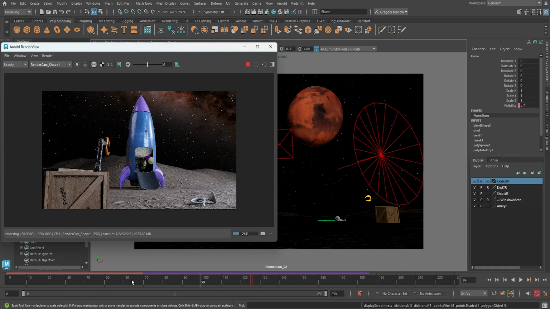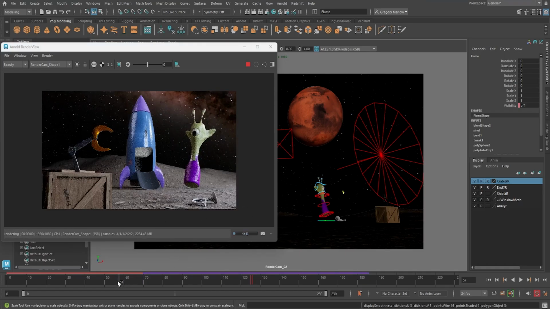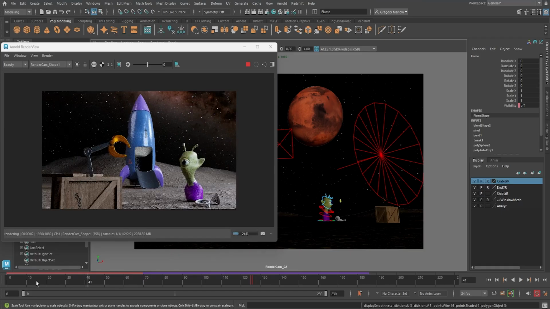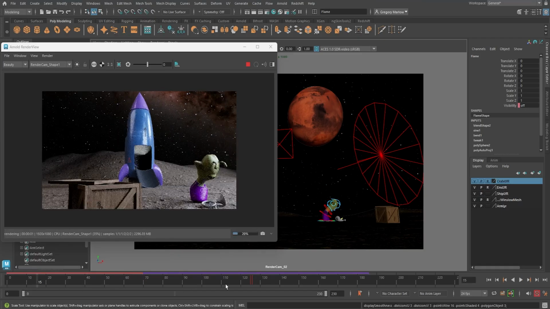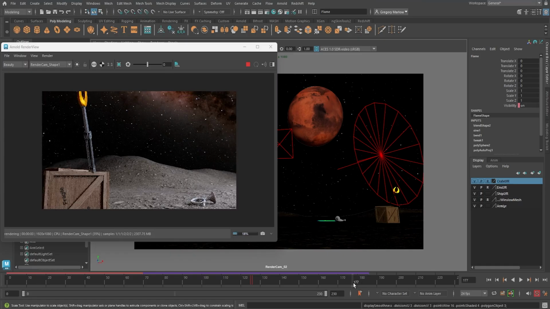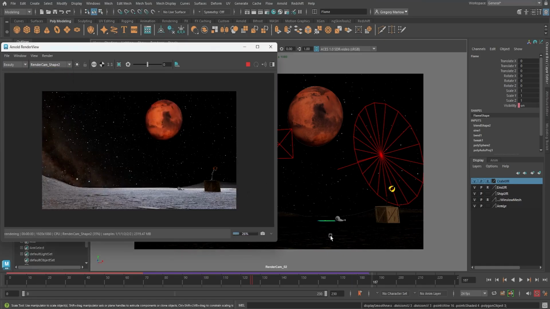Right? I know it's not where we're rendering from there. We're rendering from like here. Right? Got to fix my horn. I'm still going to put a couple more things in my scene as well. So there's just things I can click through here and maybe catch some of the errors before they happen. Right? And once I've done that though, it's time to go ahead and just render out the entire sequence.